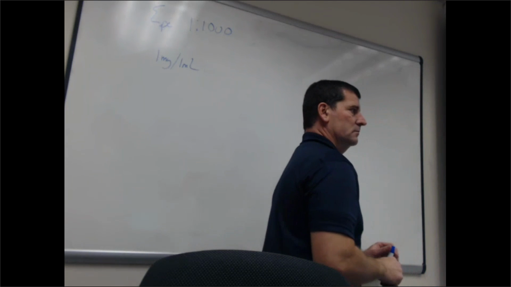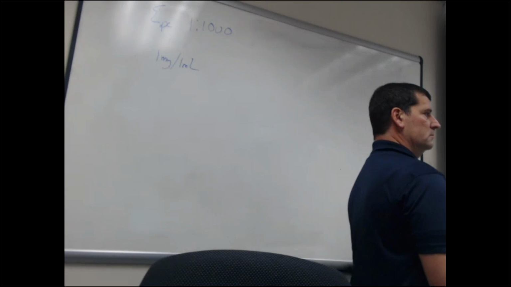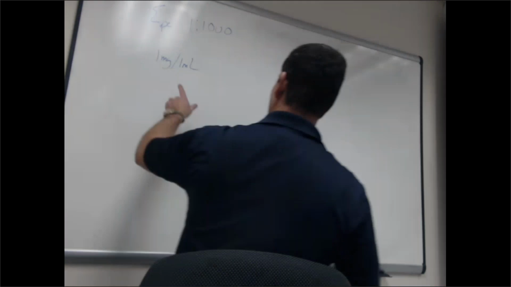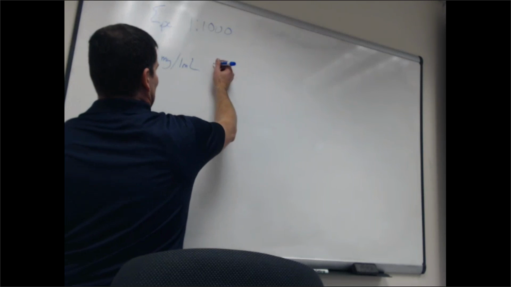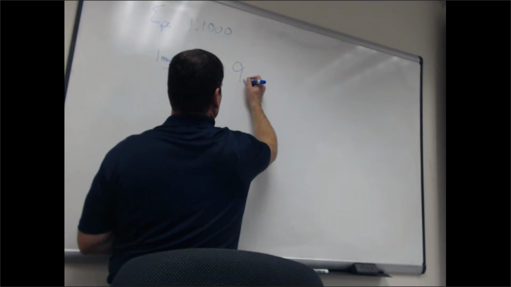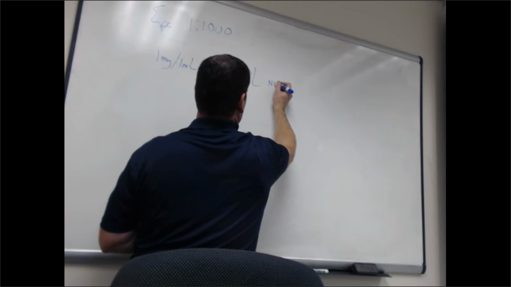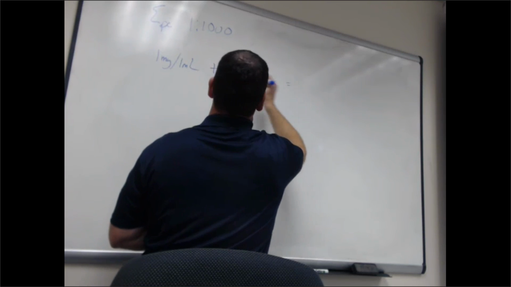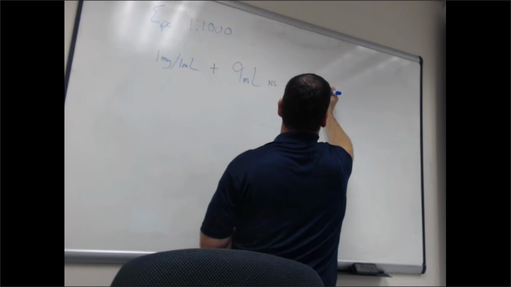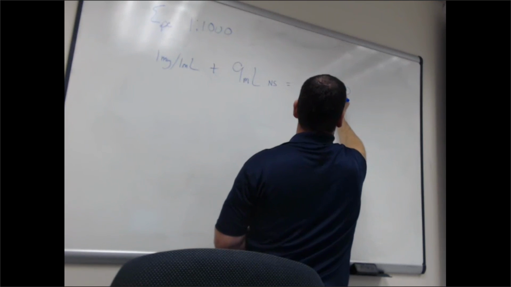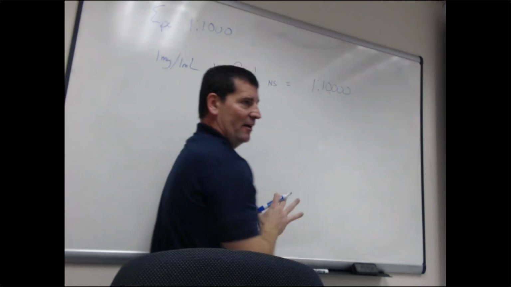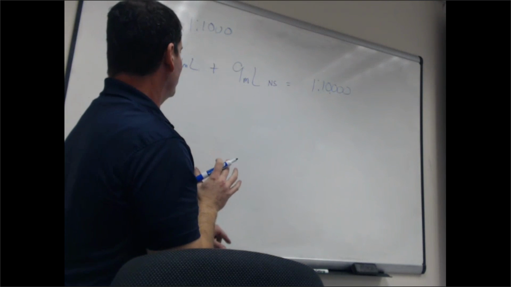We have an epi shortage. I need to give 1 mil of 1 to 10,000. How do you do it? Take it, flush, and split out 1 mil. So I need to take this full mil and add it to 9 mils of normal saline, and now this becomes 1 to 10,000. There are no commas, but I'm just doing that first. So you see 1 to 10,000 versus 1 to 1,000.